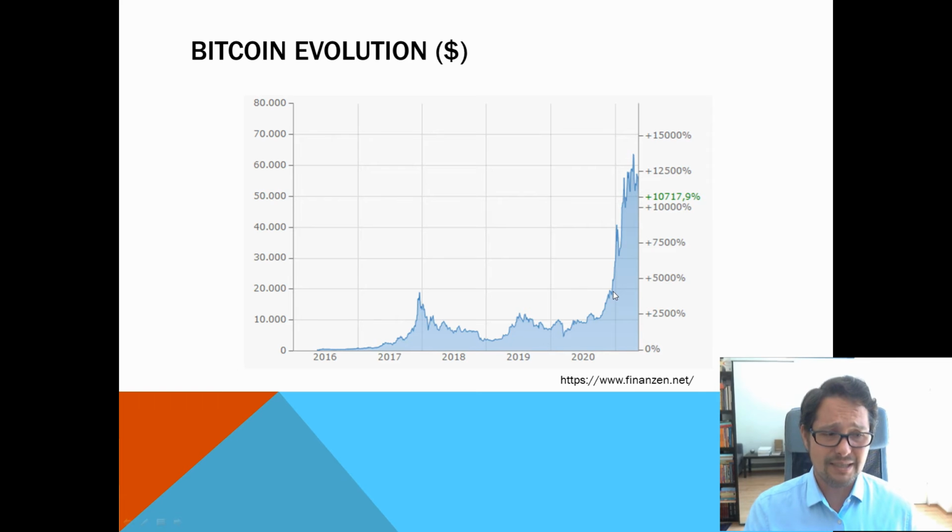Like with any Ponzi scheme or this kind of speculation, it's important when you get in and when you get out. In order to maximize your profit, ideally you want to get in very early when things are very cheap, and you want to get out just before it crashes. Now we don't know what's going to happen in the next years. If it's going to crash, maybe not, maybe it will continue to go up.